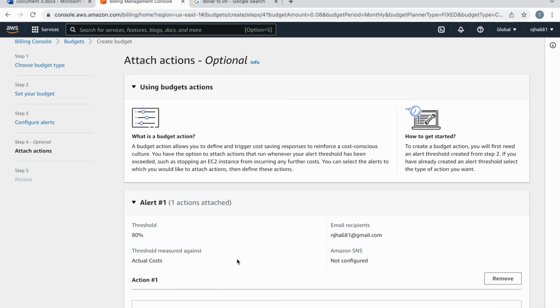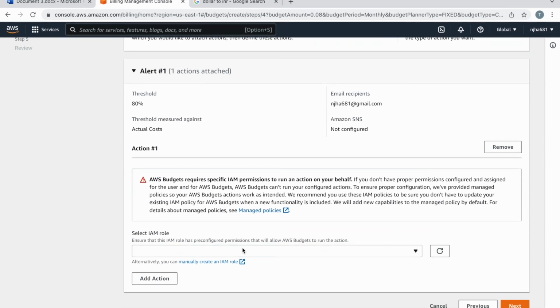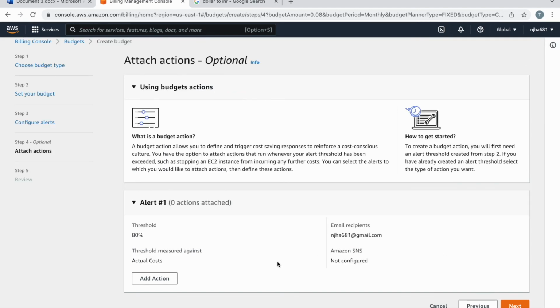I can add that action by assigning an IAM role and attaching it to this alert. For now I will not choose that, because I have no EC2 instance running and I don't want any action to be performed by this alert. I just want to be notified when the bill amount goes over 0.08 dollars.